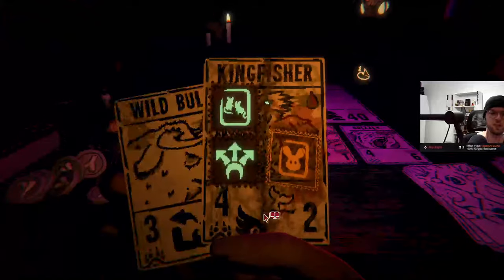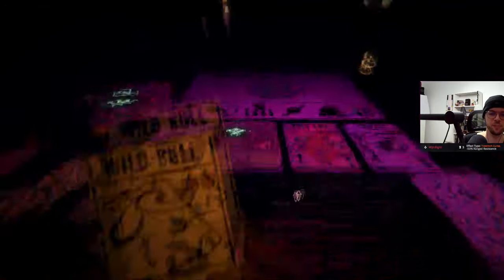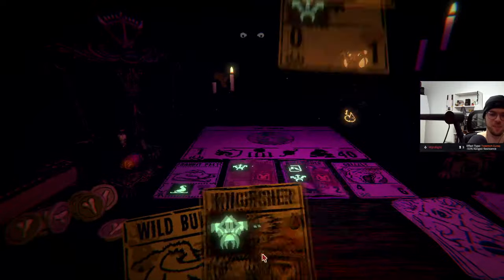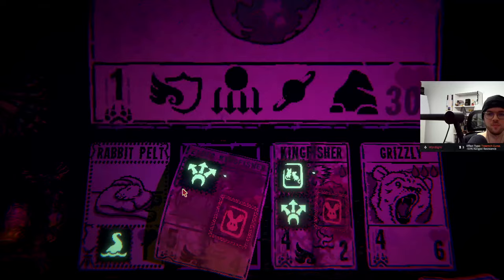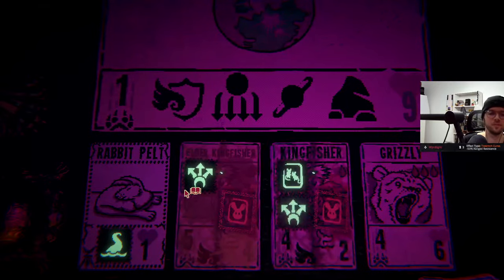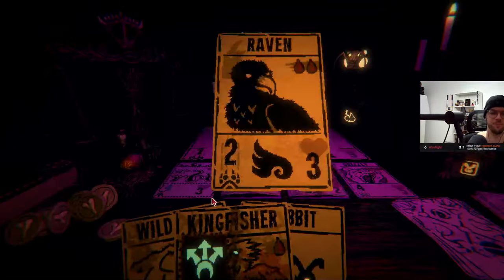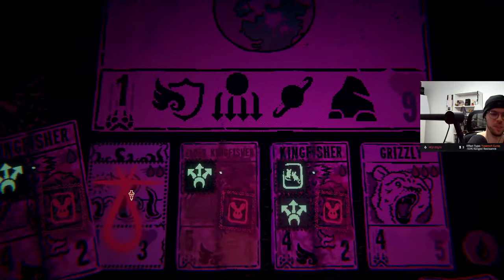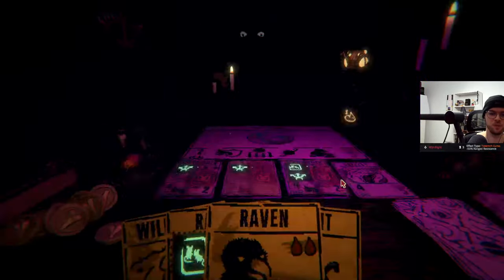And we got the other Kingfisher. So we can put it here. Oh, I cannot sacrifice my rabbit pelt yet. It's a little bit sad. I can only sacrifice my grizzly. Well. Oh, we just won. Just to make it the full Kingfisher combo, we're just gonna play also this one. And so we got our combo. And that's it.